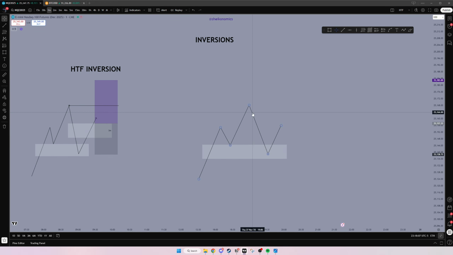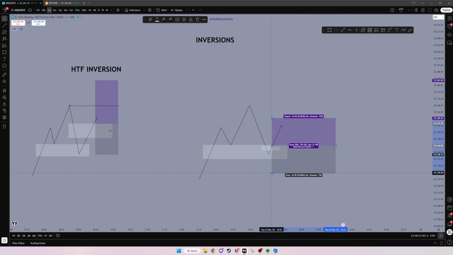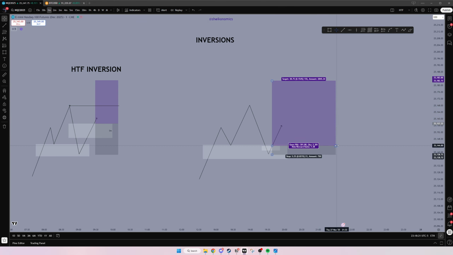Let's say, for example, that in this leg right here, you have a 30-second right at the beginning of the leg. If you enter off of this first gap, you could get a much better RR. As you can see, same trade goes from 1 to 1.4 to 1 to 7.4. Now, of course, this is going to be higher RR, but there's also the possibility that you tap into this high time frame gap and then just reject from it and you get stopped.